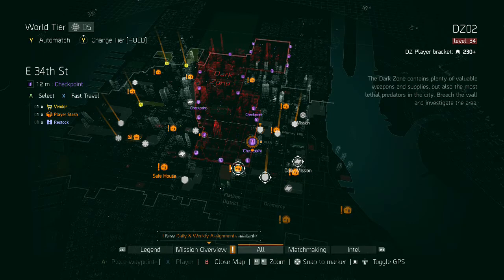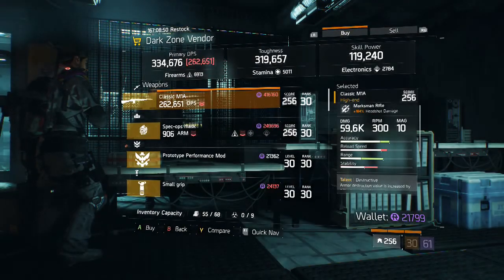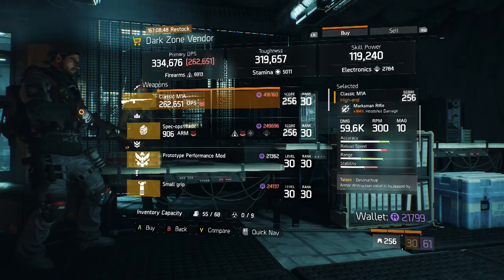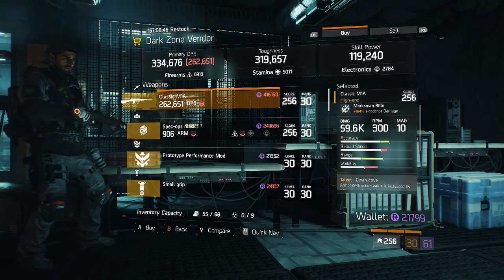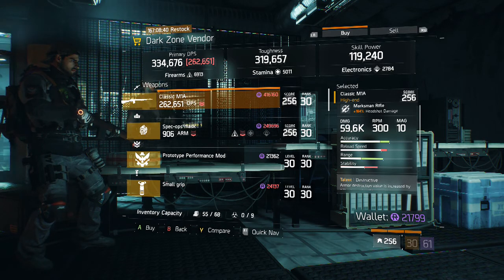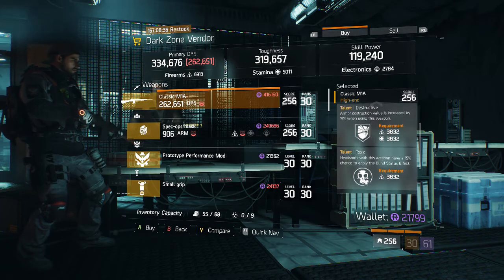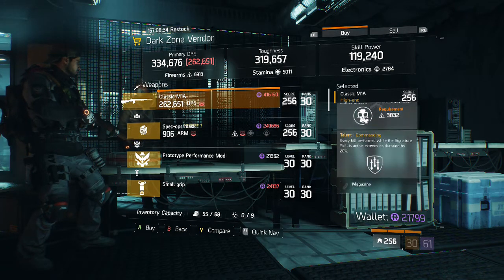Okay, so next up at the East 34th Street Dark Zone checkpoint, we go in a vendor here to find a pretty darn nice classic M1A here with 164% headshot damage, which is on the higher side. I believe 170% around there is about the max. 59.6 thousand base damage, which is good for semi-auto snipers. This one's got destructive, toxic, and commanding.